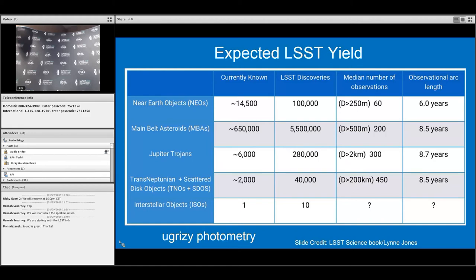I don't know how to comprehend what I can do with that yet, but having 40,000 gets us into answering really interesting questions. For main belt asteroids, there's going to be over 5 million asteroids discovered and characterized with UGRIZ photometry.